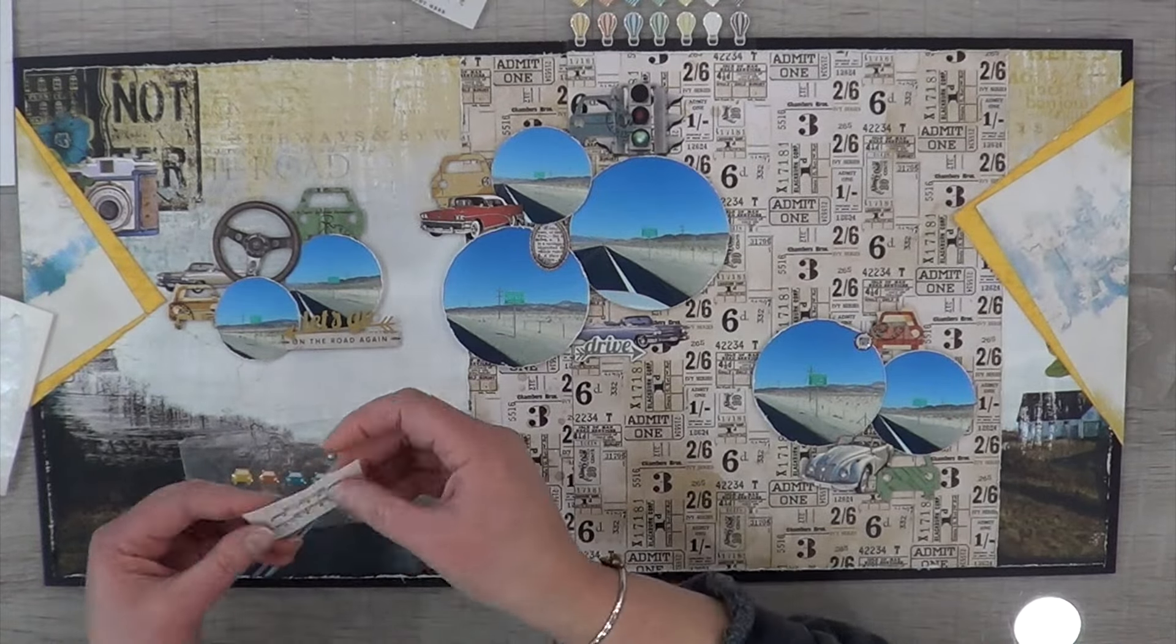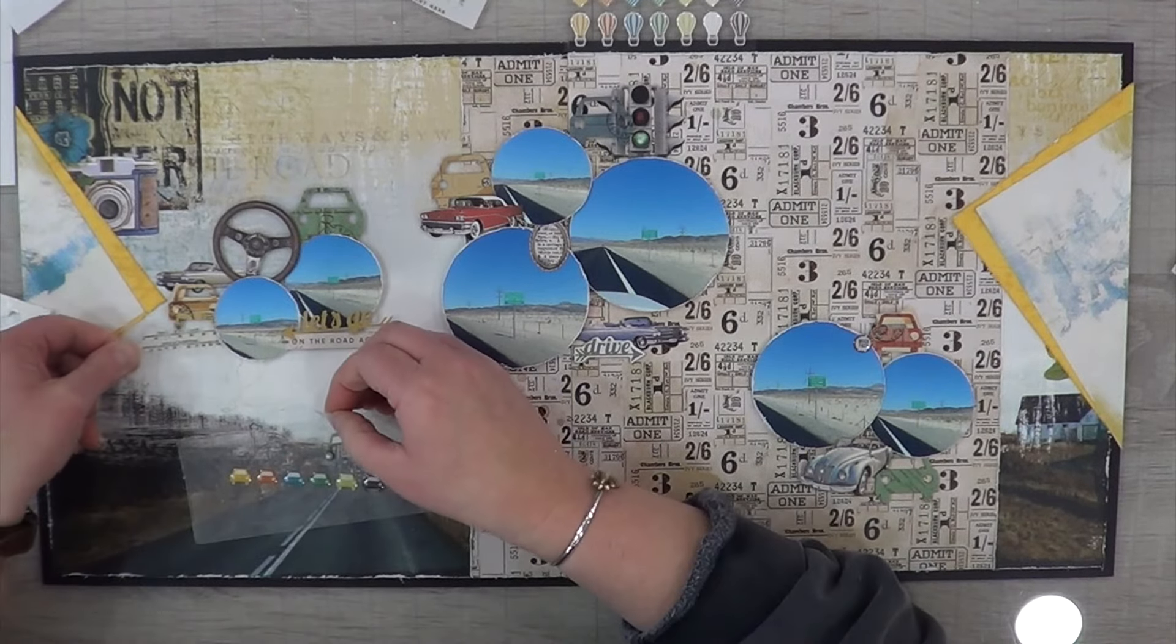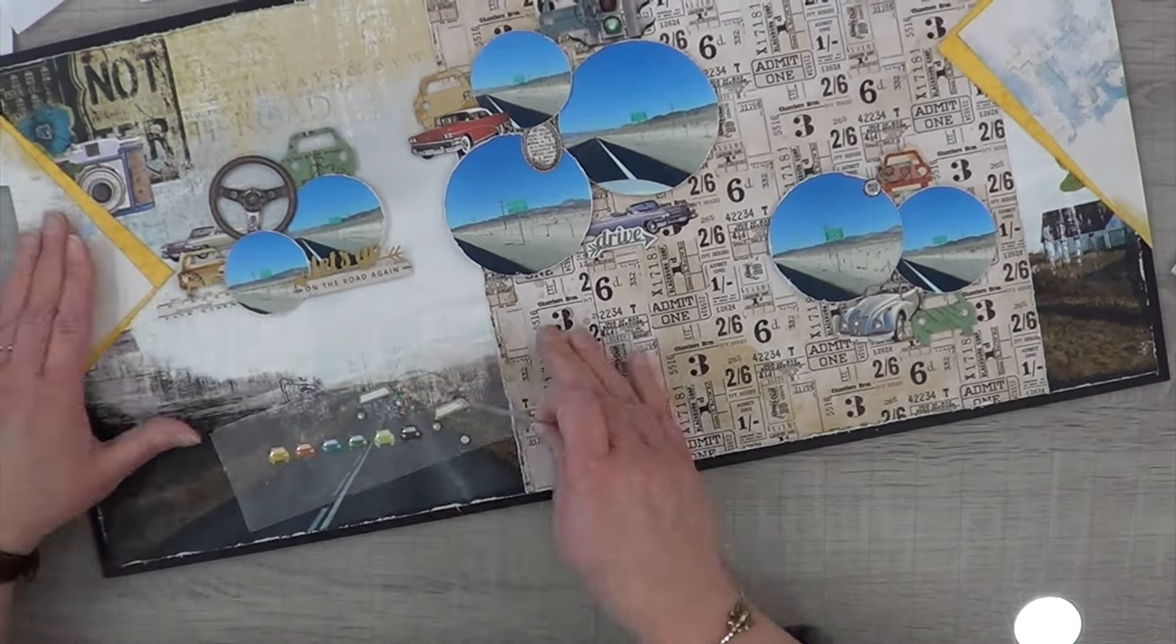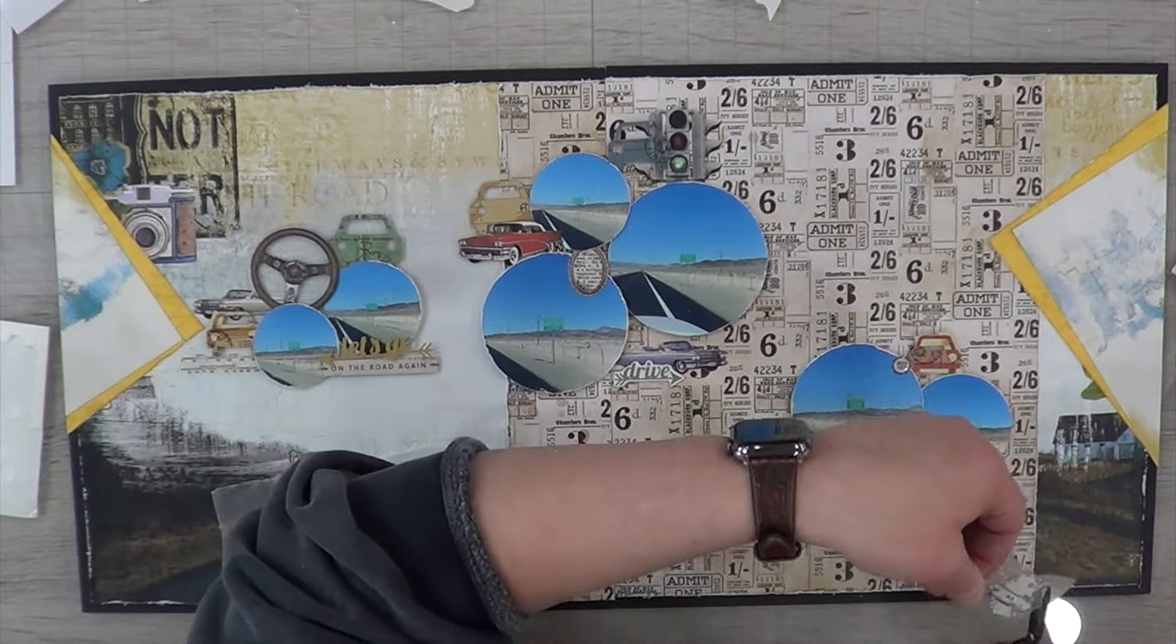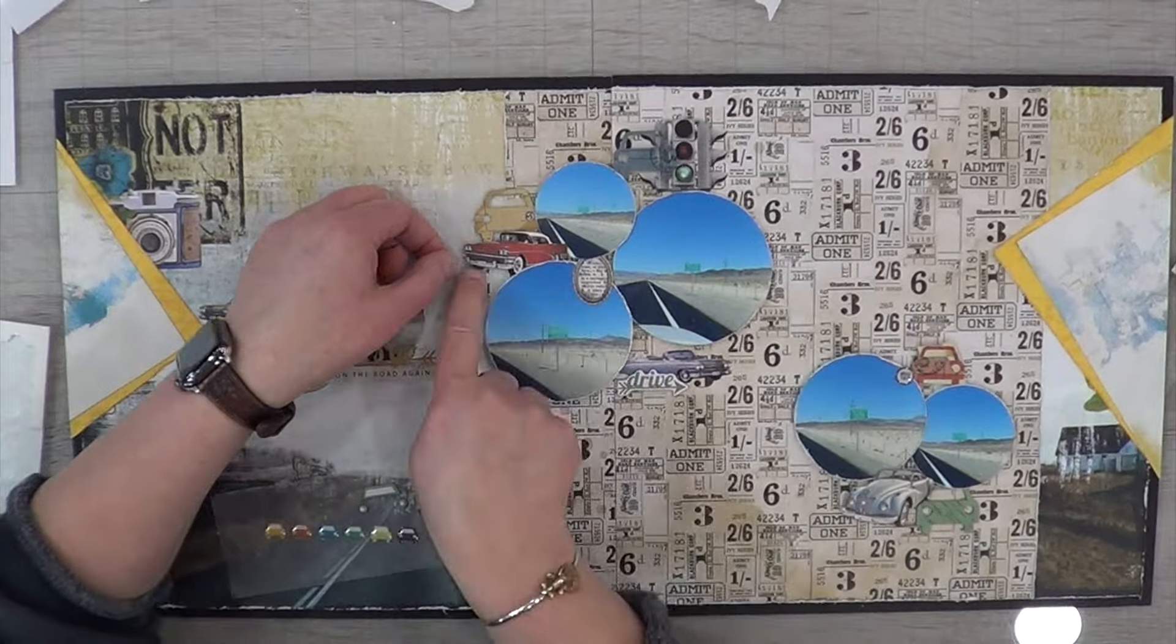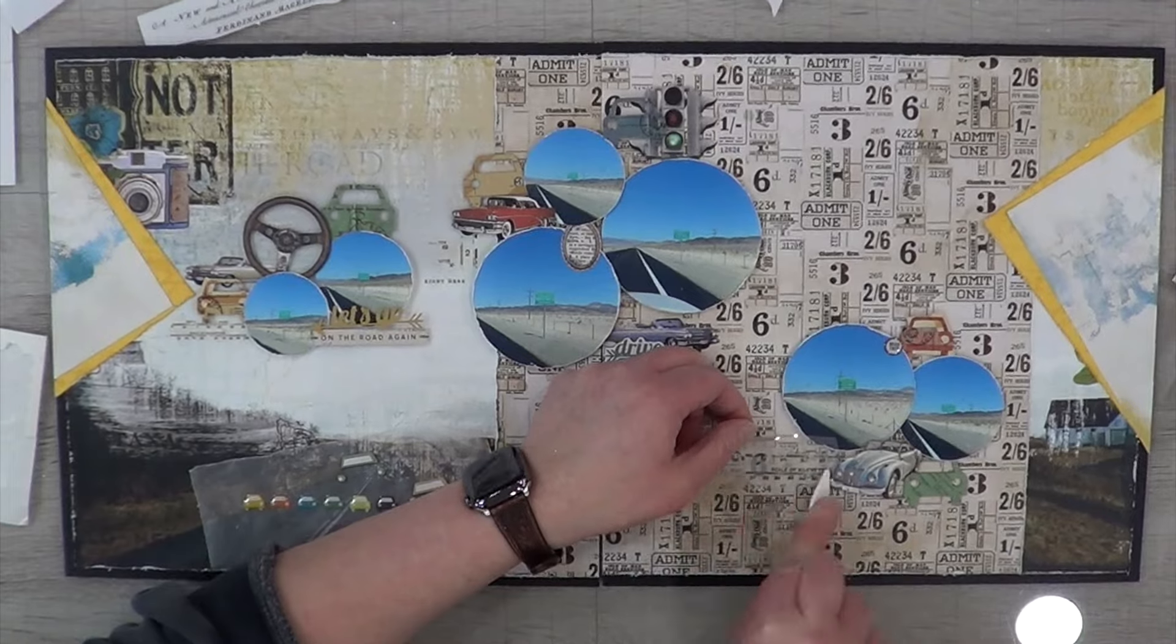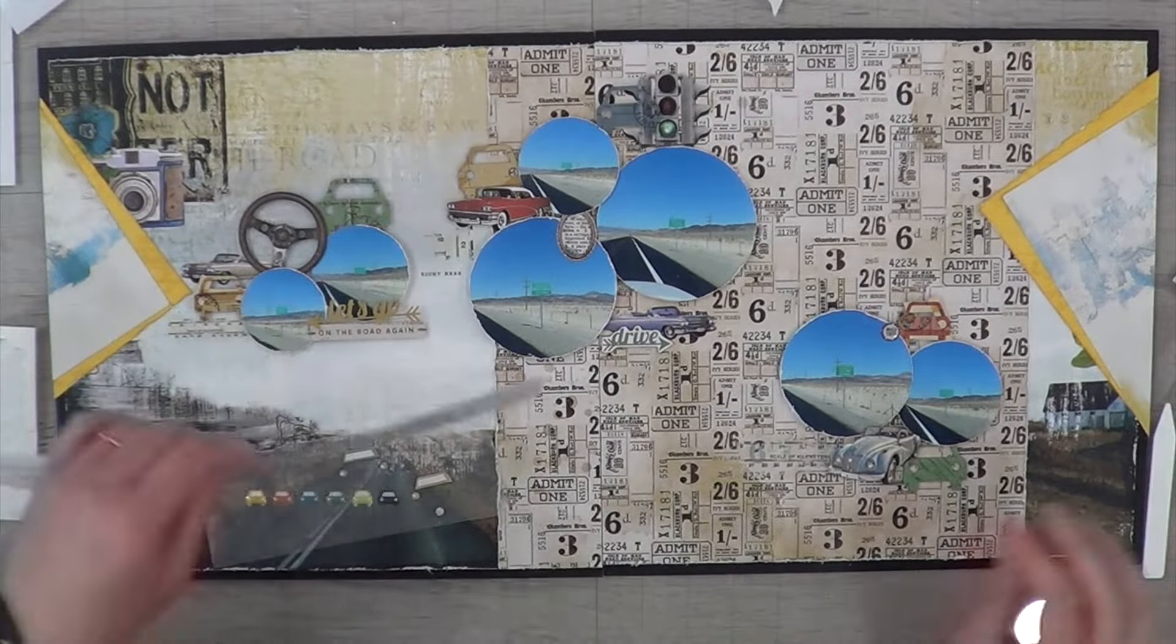So for another interest on this layout I decided to do circular elements and then I have three little clusters and then around and amongst my clusters are my embellishments. I do want to bring in these legends of scale that tell us distance and road and everything. I did pop almost everything up on foam other than the paper that you saw me glue down. I have a couple other embellishments that are glued straight down to the page but all the cars are popped up. I have the icon cars as well as the old classic cars. Everything that was car related within this collection except the stop sign - I only wanted to use one of those or I should say signals.